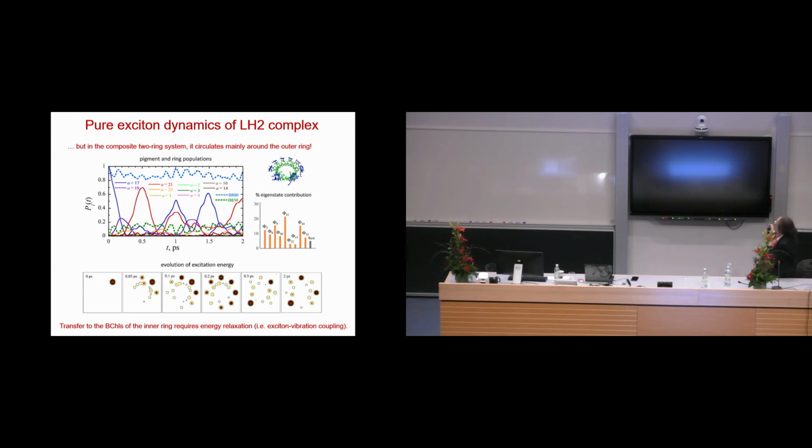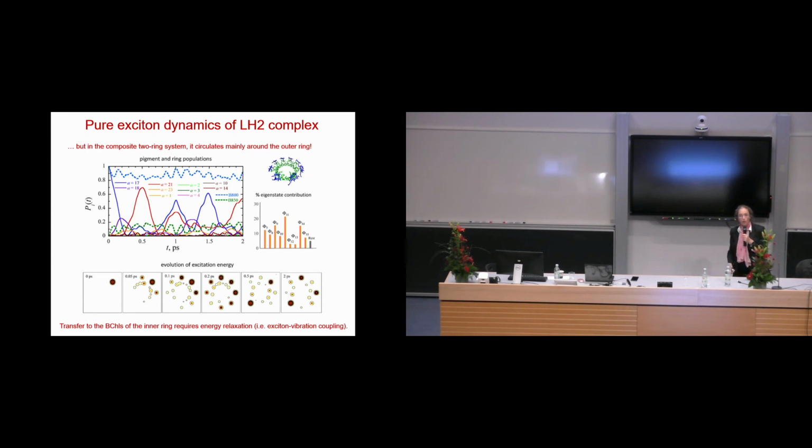And here are snapshots. You can see here these pictures. Here's the inner ring. These are the 16 units, and here are the outer units. And you can see the density contours here. I start here, and quickly it spreads a little bit on the inner ring and then on the outer ring, but mainly, after a long time, the energy resides on the outer ring.